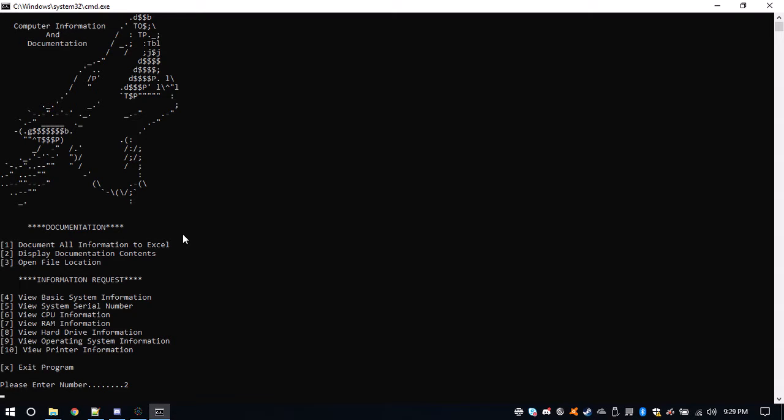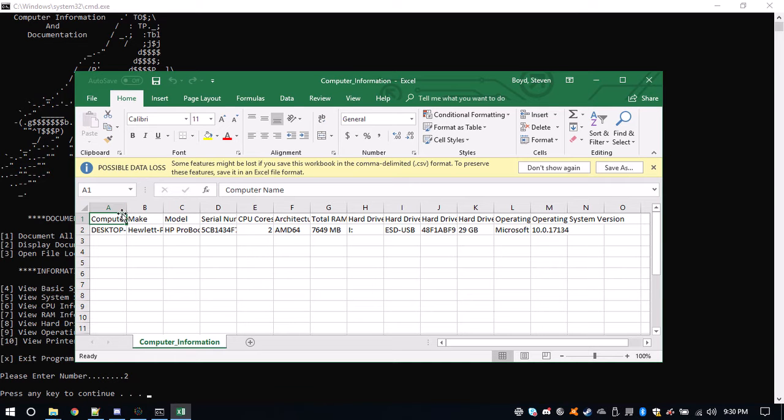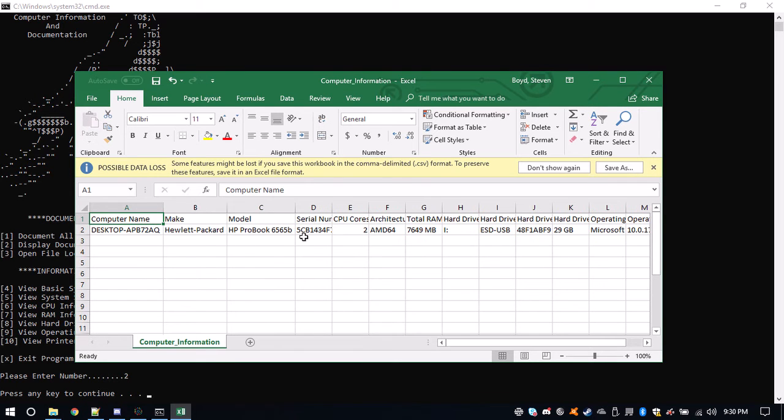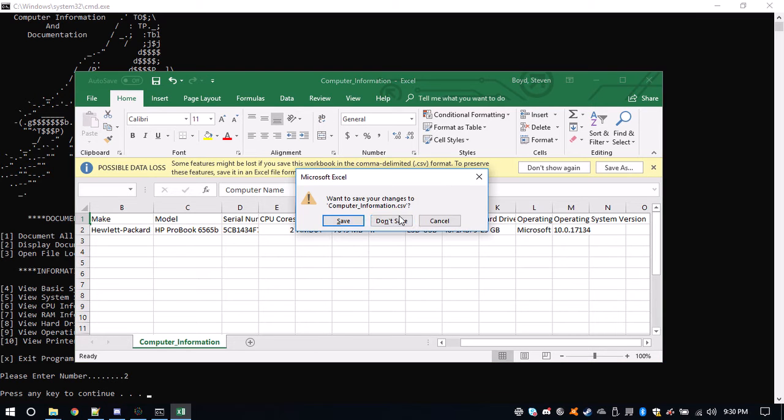It will go eventually. It gets slow when I'm recording the screen. There we go. Now it's popping up. And there we go. So it opened up the Excel file for us. Like I said, we have our computer name, make, model, serial number, and all the information that we need.